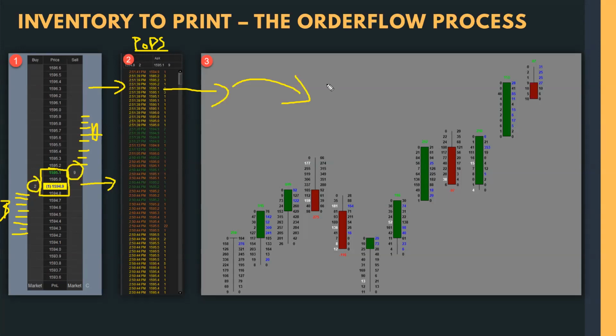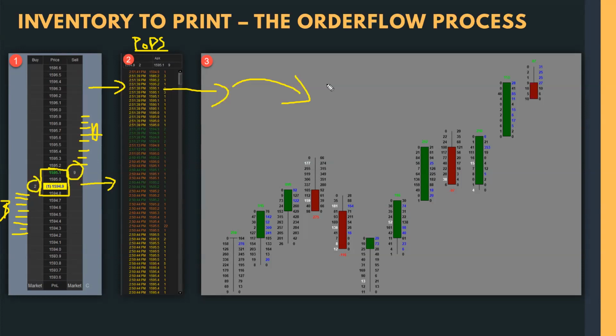was when I was first building this with our development team. One of the things that I said was I don't want 5 indicators to do one thing. I don't want to have a whole bunch of different tools on my chart to do the same thing as I can have with one. And so what we did was we studied all of the different order flow processes out there, all of the different ways in which order flow is being used by different platforms and different companies. And I wanted to build a tool that became an all-inclusive solution so that you have one tool to rule them all. And that's what I want to teach you today.